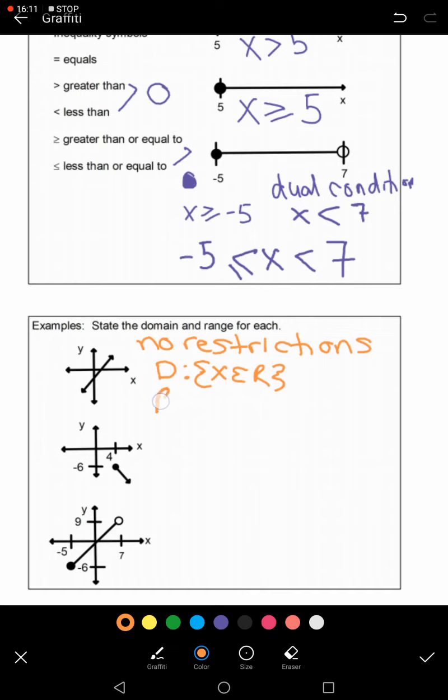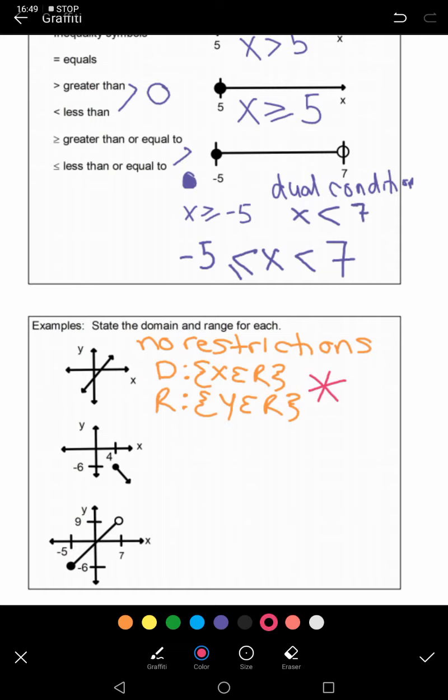Same thing with the range. So again, writing R, colon, squiggly brackets. In this case, range is dealing with the y-axis. So we're going to write y is equal to all real numbers. That means for every single value of y, you will have an x value. So that's like the easiest case scenario. There's no restriction, so I just have to remember these two things, which is really just one thing, and change the x and y so that you're using them correctly. The domain is always x, the range is always y.